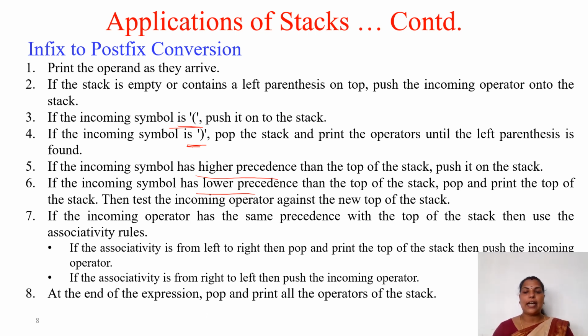So you have to check which operator has which precedence; you have to know. Based on that only is it possible to perform all these operations. If the incoming operator has the same precedence, suppose we have plus and minus, in that circumstance what are we going to do? There we have to follow the associativity. That is, whether the operator works from left to right or right to left. Based on that we have to follow the associativity rules here.